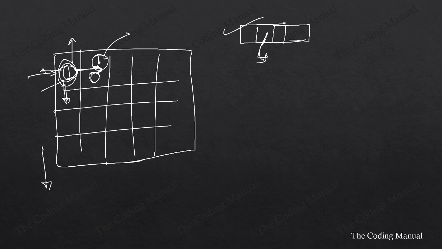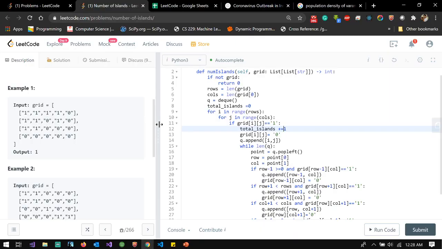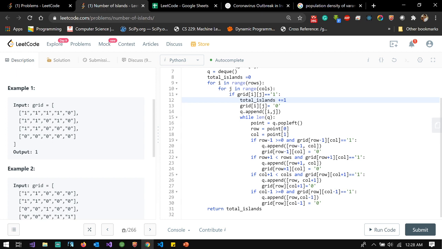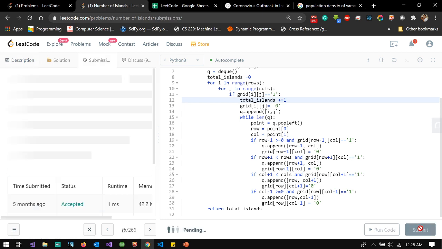That's why whenever we append any coordinate in the queue, we have to make it 0, because it's kind of visited and non-visited. Whenever a coordinate is visited, just change its value to 0. Just think about this code, just analyze. I think it's very easy, and it should be accepted.